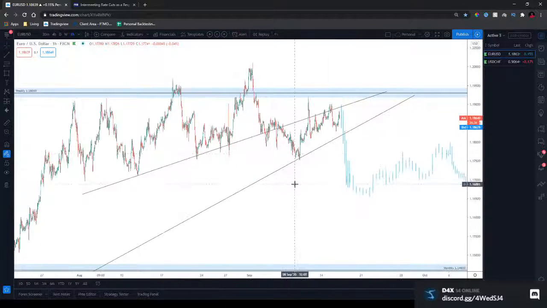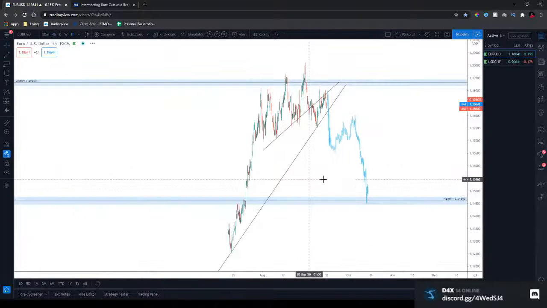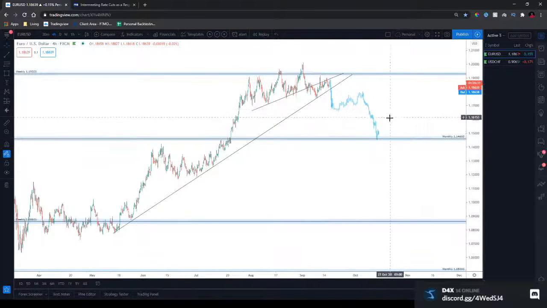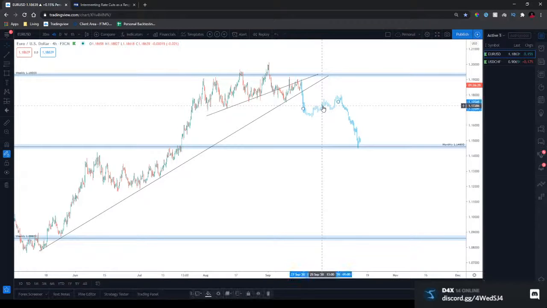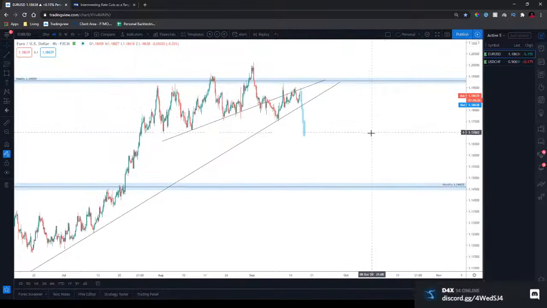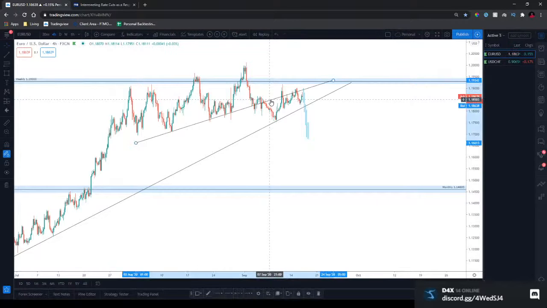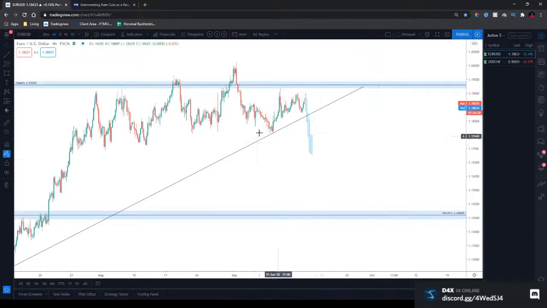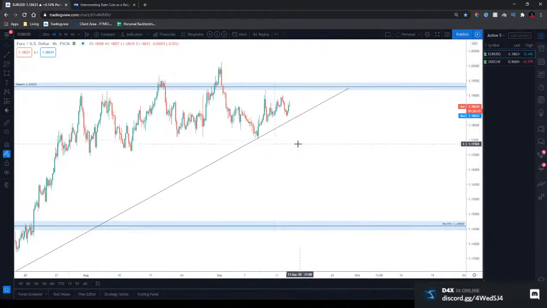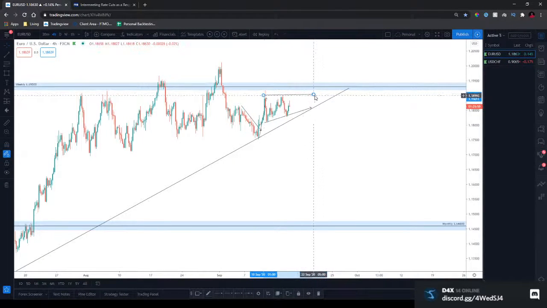First off, Euro USD. You can obviously see what I'm waiting on right there. Let me go ahead and delete this so we can have a cleaner look at the market, and let's delete this trend line since it's going through candles. Right now what I'm seeing is price formed a reversal pattern here. It broke out impulsively, and now we have a possible continuation pattern right here. We're still waiting for this to break down. Just gotta wait for that to actually give us a major push, and then react accordingly.